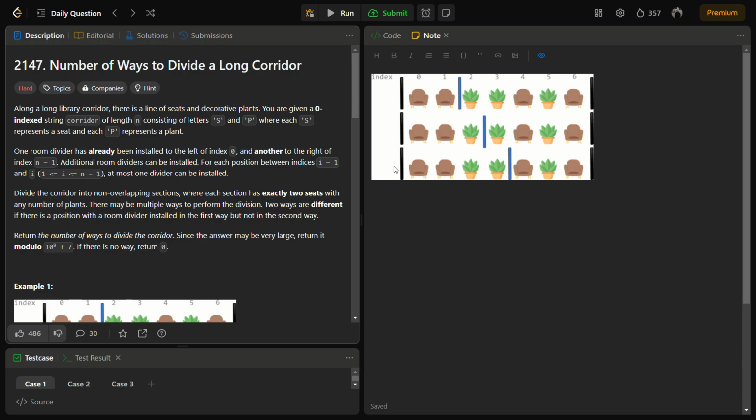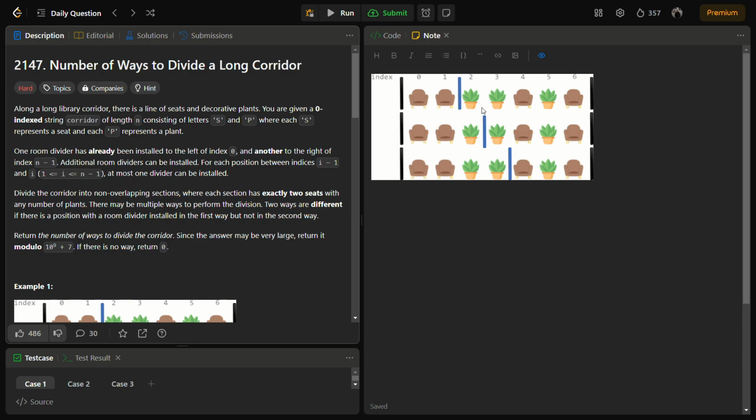So we have found seat 1, then we'll advance to seat 2 ignoring all the plants along the way, and there is a guarantee of a division between the adjacent pair of seats, and each plant between them adds one extra division. So this is a line which is very important for us. So we have seat 1, we have seat 2, so we can put a divider here. So you see we have one divider.